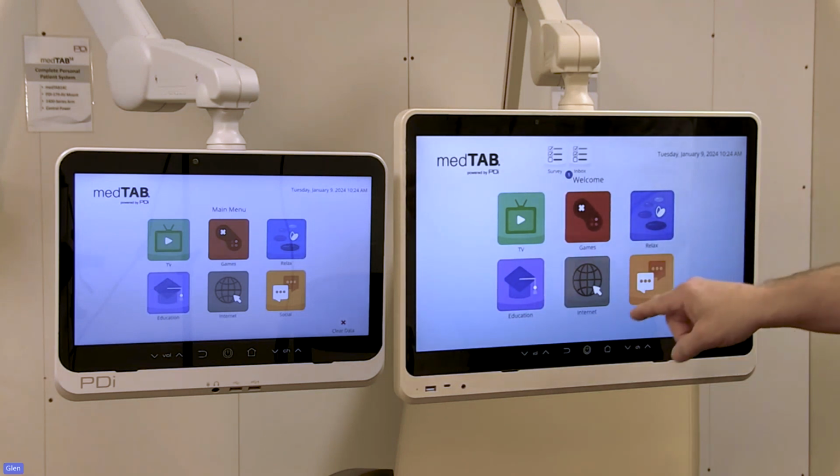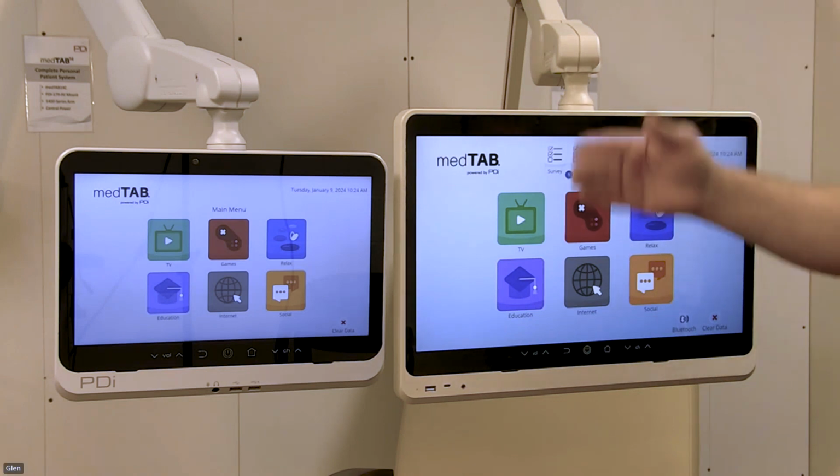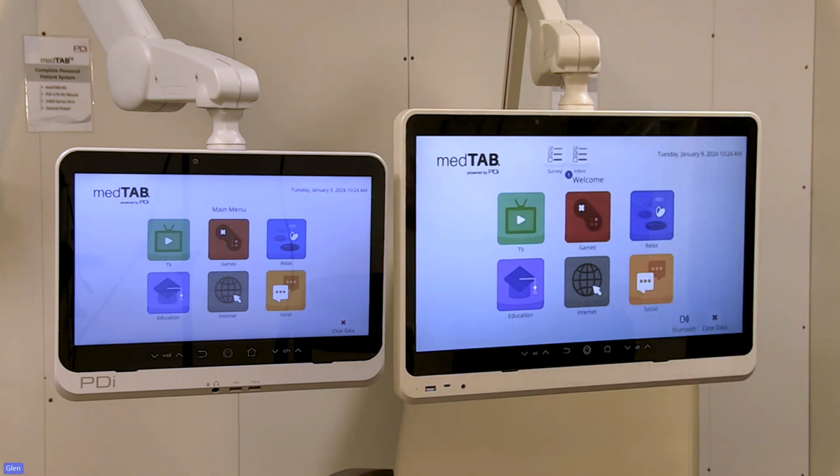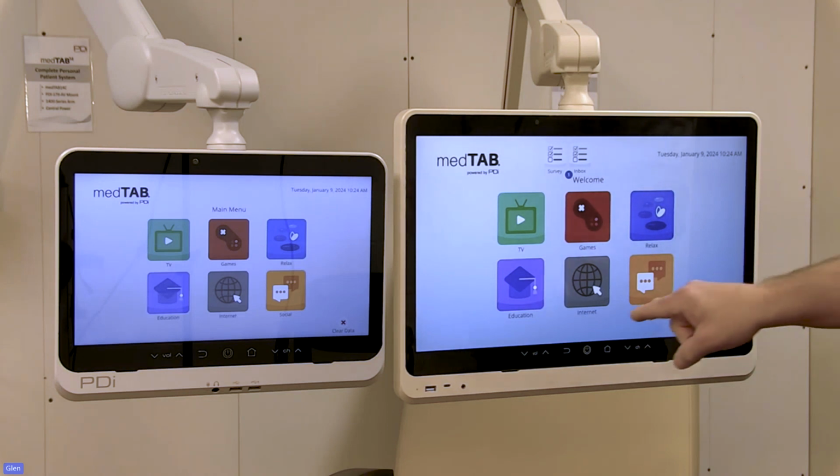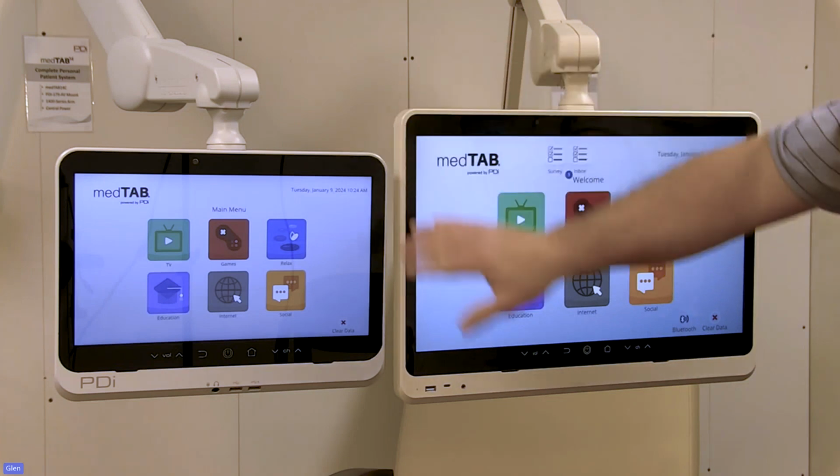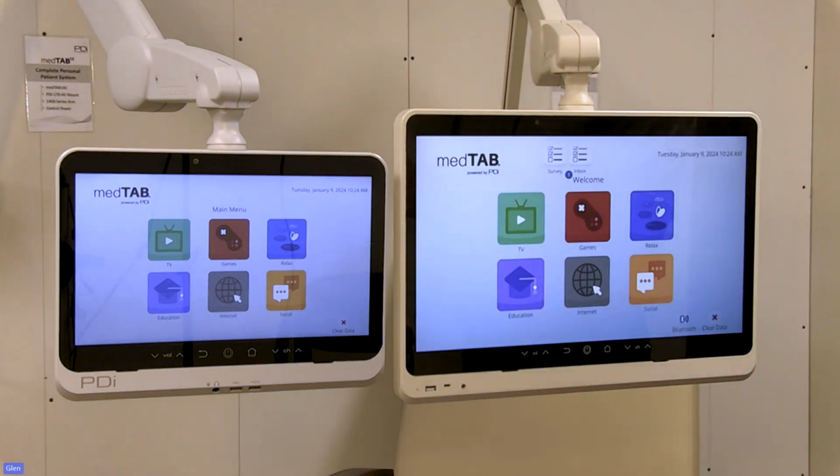Also, every time the power is turned off on the set, it can also be set up to wipe and clean all data. So the best way we look at it is housekeeping's coming in after the patient's been discharged. They turn off the television, they wipe it physically. Now we know the device has been cleaned both physically as well as electronically. So very easy process and steps to do.